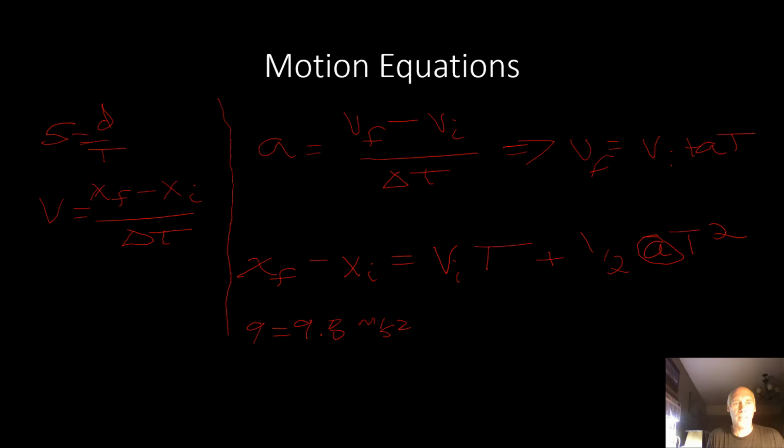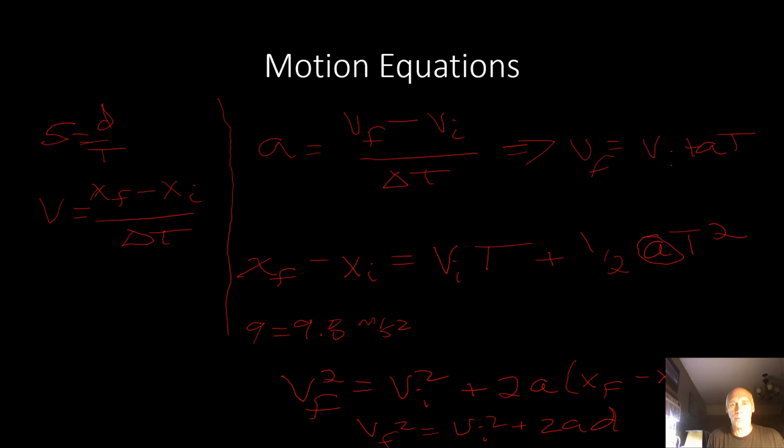Finally, the last equation is this. Your final velocity squared is equal to your initial velocity squared plus 2a, and I sometimes say d for distance, but technically it should be displacement, x final minus x initial. Sometimes you'll see me write this in shorthand form, vf squared equals vi squared plus 2ad, but when you're writing the full equation, this is how it should be written correctly. Those are our basic kinematic equations. We're going to work with those a lot this unit, and you're going to be very comfortable with them. I know right now it looks like a lot of Greek letters, but after you get the hang of them, it's not too bad.